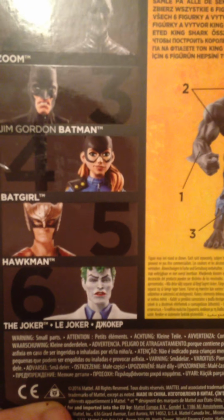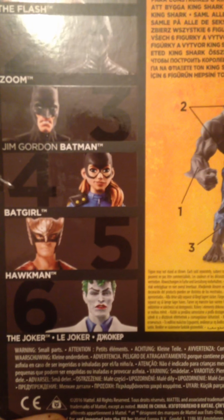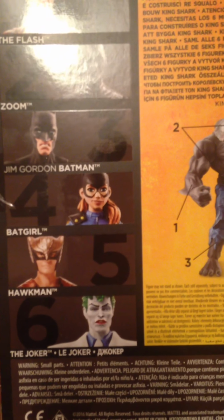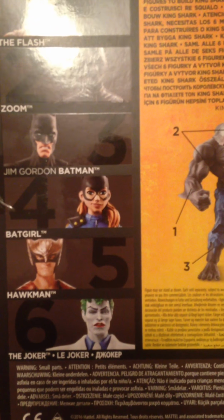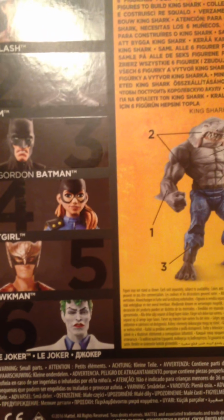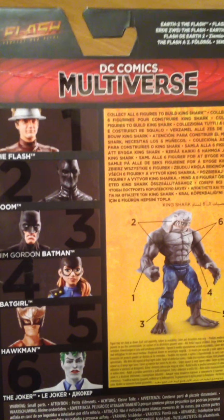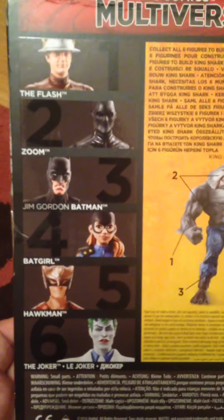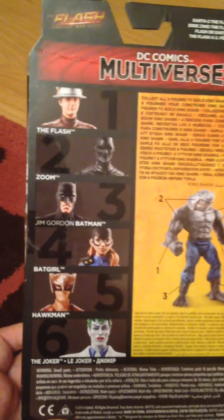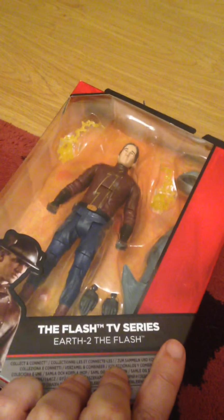I think the others you can get are the Carrie Kelly Robin, and I think you can also get Superman from that, and plain clothes Batman, and you can also get, I think it's only available in America, not over here, the Sons of Batman gang member, which would be a pretty good one to get, but you can only get them from abroad at quite an inflated cost. But you know, one scours eBay on a daily basis, so you never know what you might find. So that is figure 2, Earth 2, the Flash.